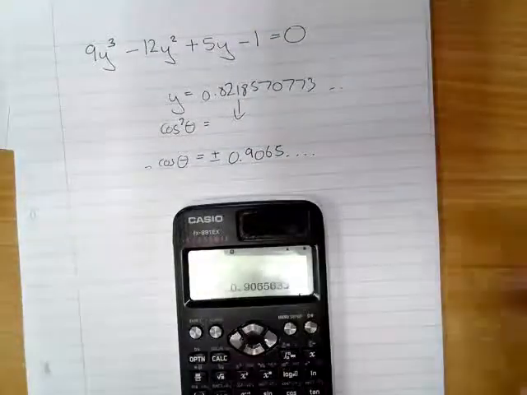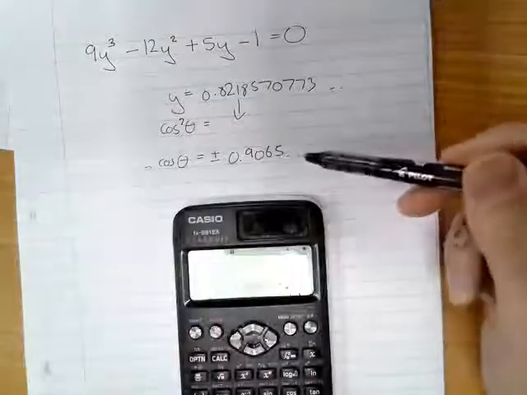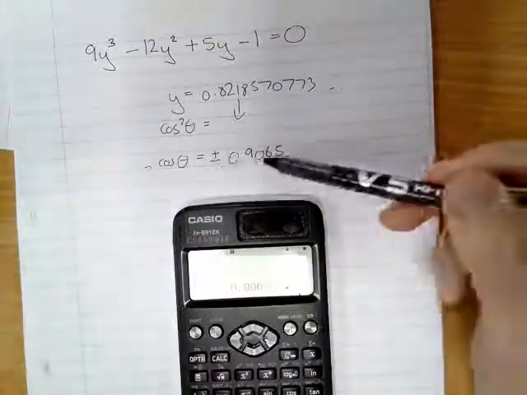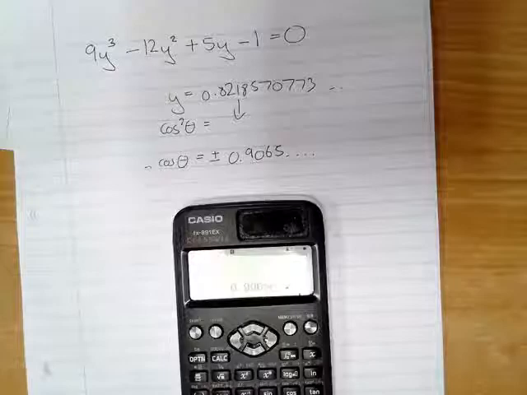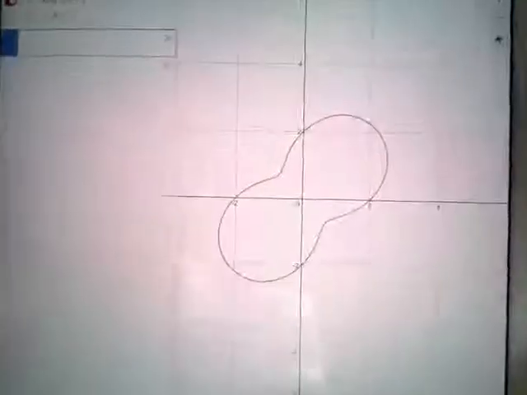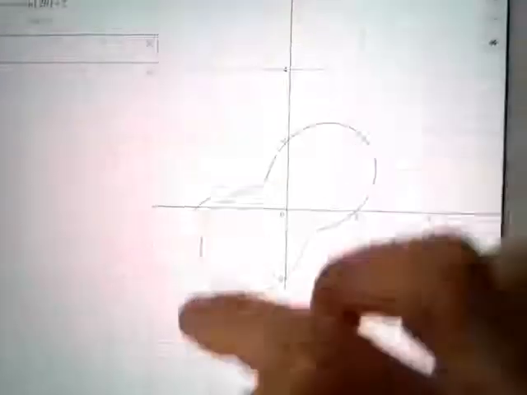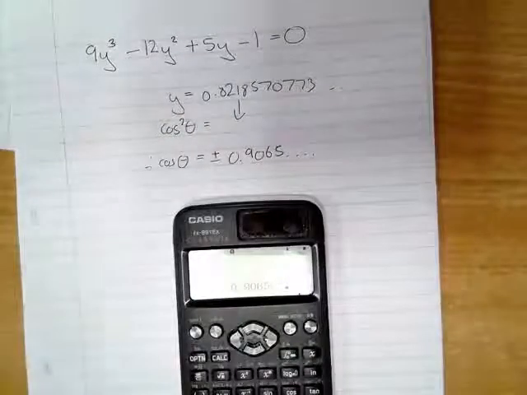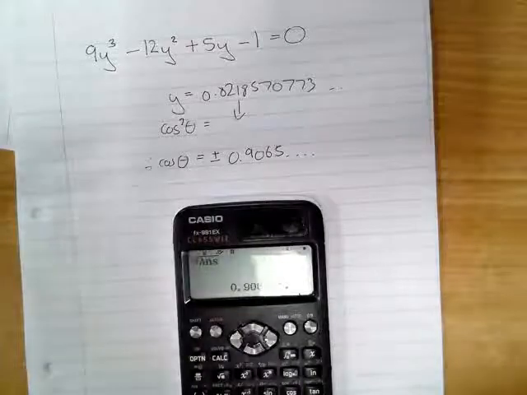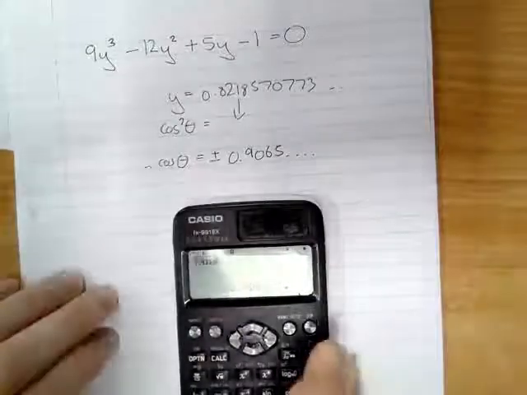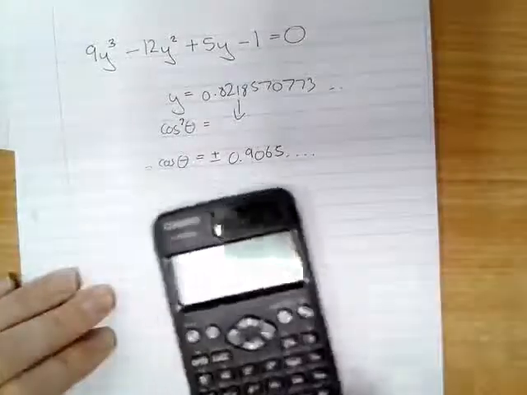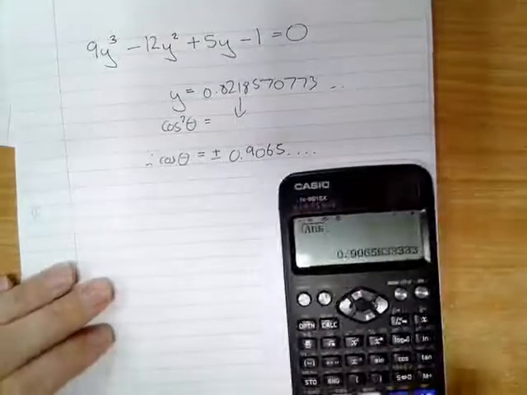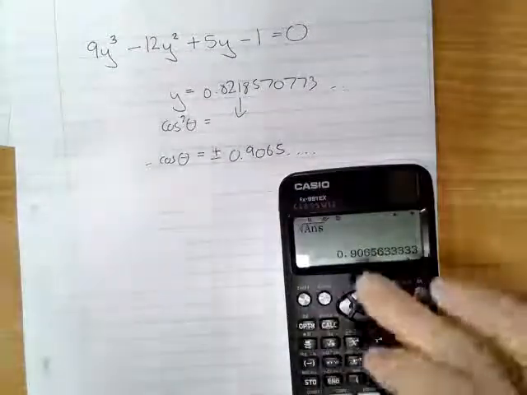Now, there are two values here. I haven't checked this, but I'm pretty sure that the negative one is to find this tangent down here. If you proceeded with the negative one, that is what you would end up finding. But I'm going to ignore that just because it's not the important message that we're trying to give here. So I'm just going to use the positive version.